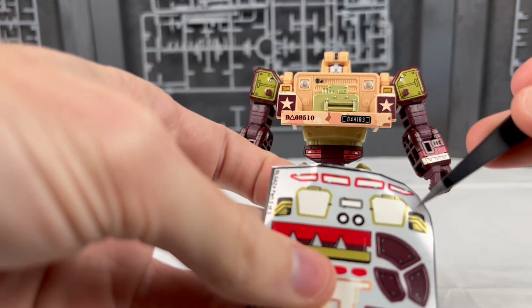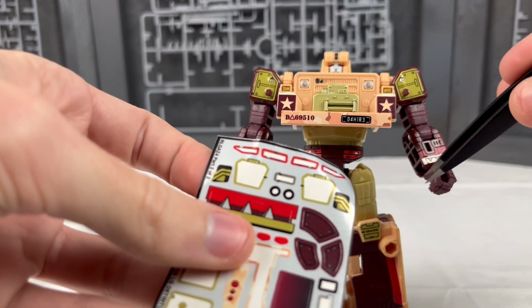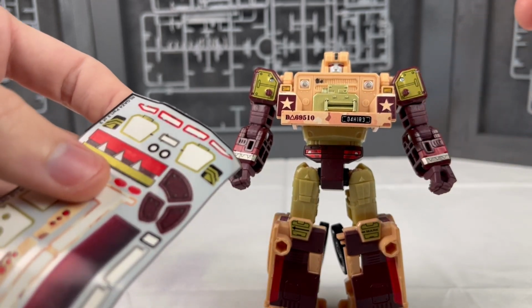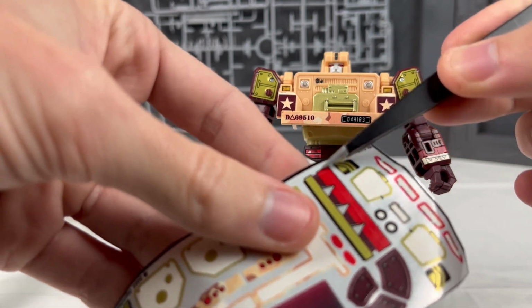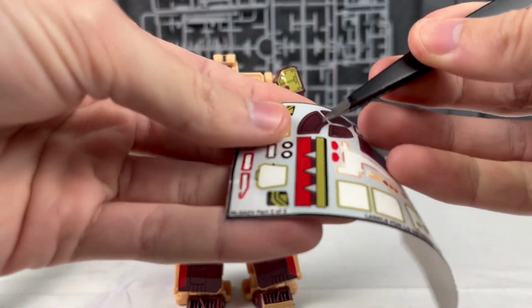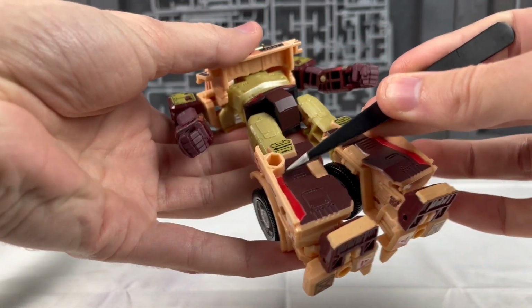There are these two stickers right here. And it seems like, at least from the photos, they're supposed to go here on either side of the kneecaps. I don't know how I feel about those, so I'm going to leave them off and instead choose to work with these leg stickers right here. They are angled. If we orient this correctly, these stickers have a little curve at the top of them, and that's going to go under this port right here.